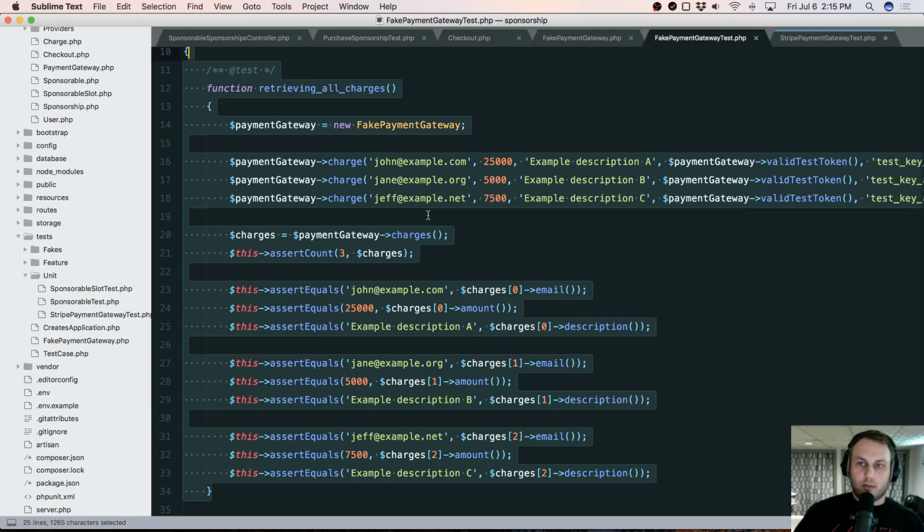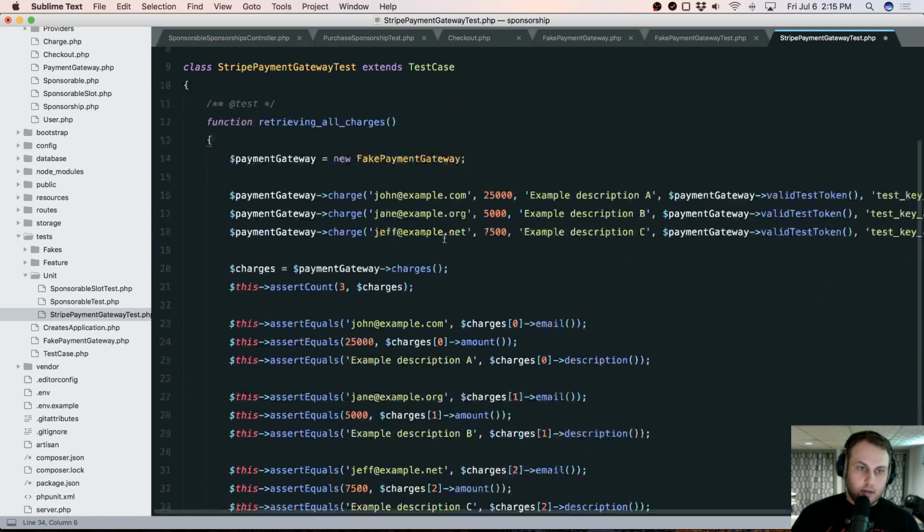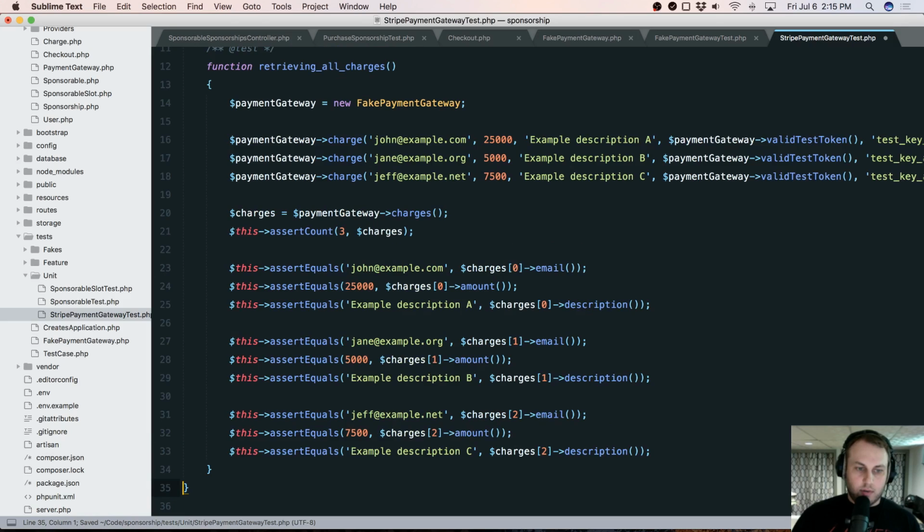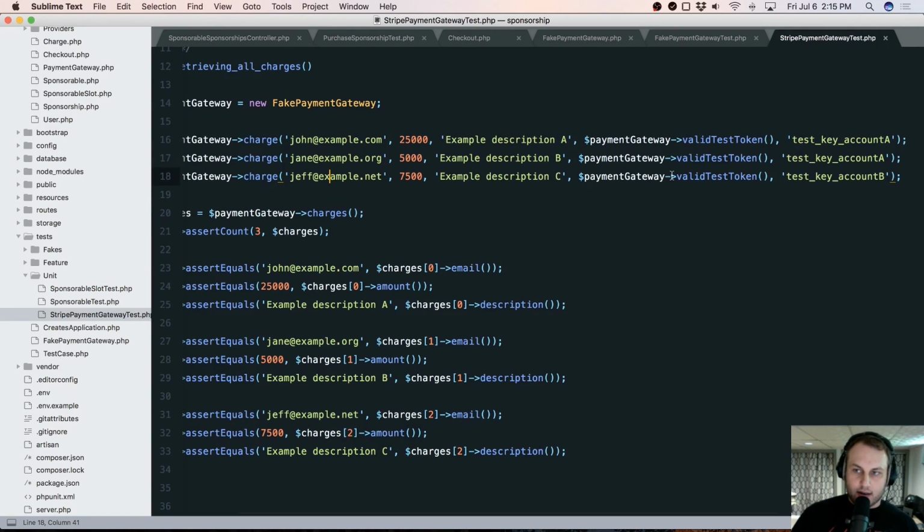So why don't we start by just copying it in, and then once we've got them both working, we can extract the duplication. So we'll copy this test in. So basically, we want to be able to test that we can make charges and retrieve them back from Stripe and verify that they are actually working the way that we want them to work.